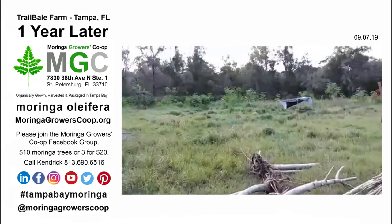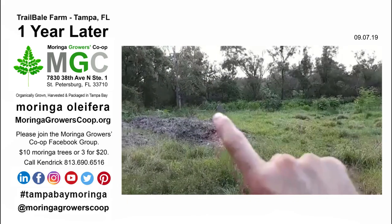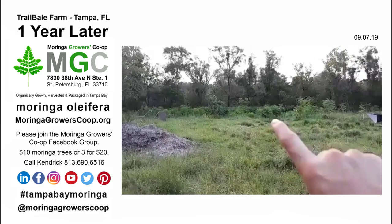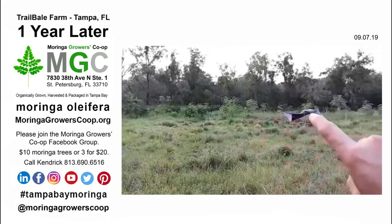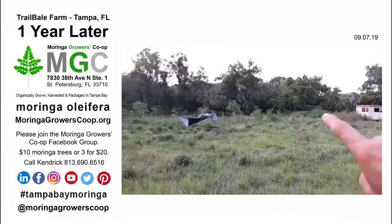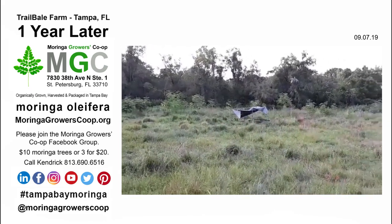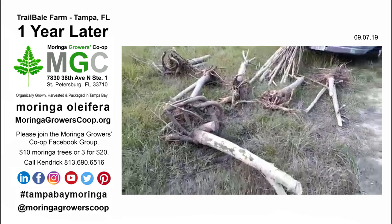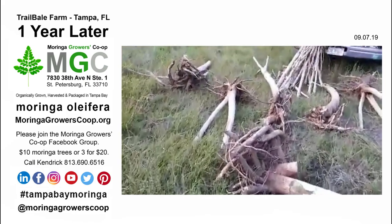Here's our berm that we've been building up. You can see we started over here and we built the berm all the way up to here where the Chaya gates are, with a little pathway where you can walk through. And then the second berm is where we've been taking relocated trees and planting them. We're going to go all the way to the trailer. These six trees are going to help fill out this space here. We're really excited to get these six in the ground. We probably have at least 100 Moringa trees here at TrailBale now.